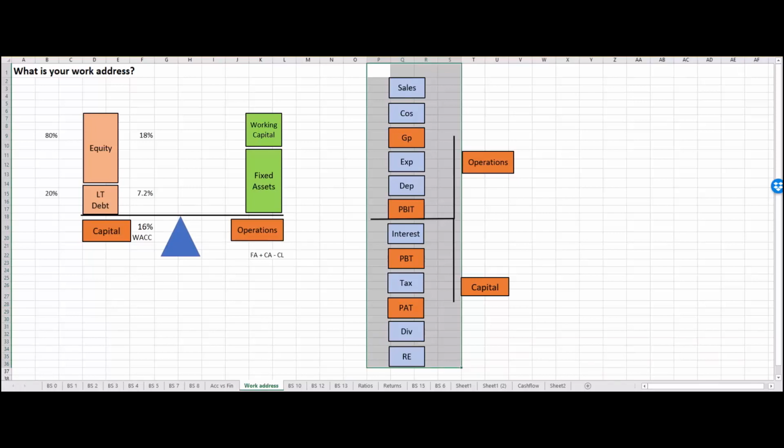So why do I do this? Well, for most mere mortals who are not accountants or who are not financially literate, helping them understand the balance sheet in simple terms that relate to their work address, to show these folks how they influence the income statement and how they influence the balance sheet, gets them ready for the conversation about how it is that they add value to the business, where they add value, and how they can contribute to the value creation proposition of the entire organization.